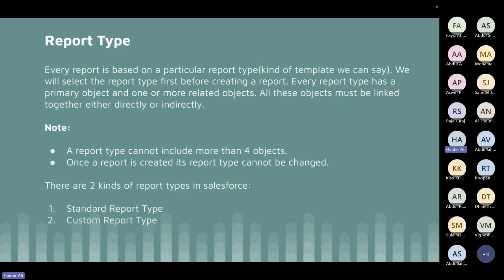When it comes to the custom report type, let's say we have a relation between account and contact, and we need a combined report. Using a custom report type, we can make a relationship out of it. Whenever there is a relationship between two objects, we can make a custom report type and get the fields from both objects. Through the report type only, we will be able to create a report. A report type is nothing but a template. We won't be modifying the template; we'll be creating reports from it. That's what a report type is meant to be.